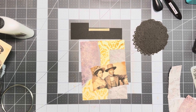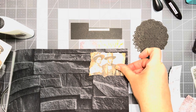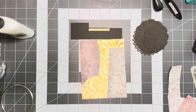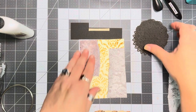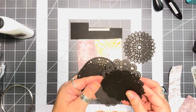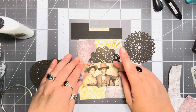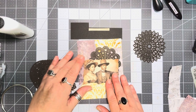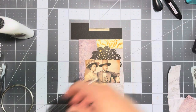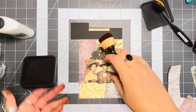What do we think we need? Maybe we need a border. I think that would be beautiful. Maybe, maybe not. No, maybe not. Let's find something else for a border. Oh, we have these right here. These are pretty. What do we think about this? Well, what if we tore it and put half on the top and half on the bottom? They definitely need some inking around them. Let's do vintage photo first. See what we think. And if we don't like that, then we can add some black soot.